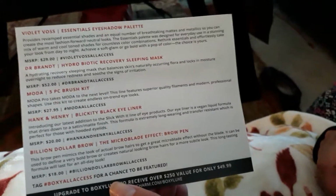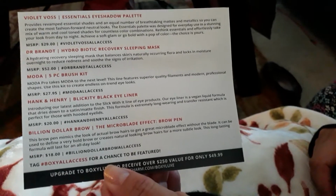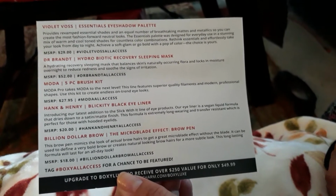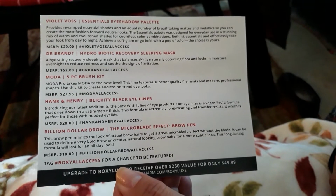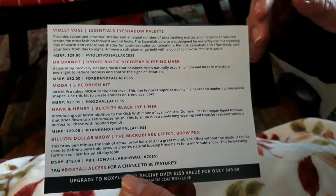Let's look at our little menu. Wow. We have Violet Voss Essentials Eyeshadow Palette, Dr. Brandt Hydrobiotic Recovery Sleeping Mask, Moda 5-piece brush set, Hank and Henry Blickety Black Eyeliner, Billion Dollar Brow, the Microblade Effect Brow Pen, and let's open up the package.